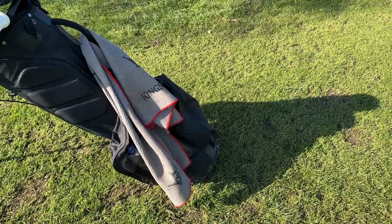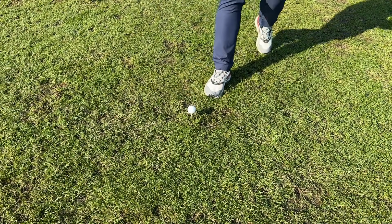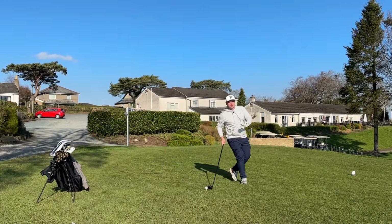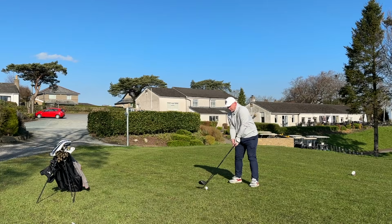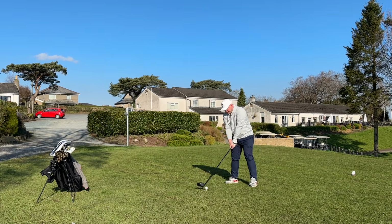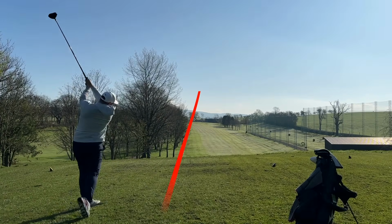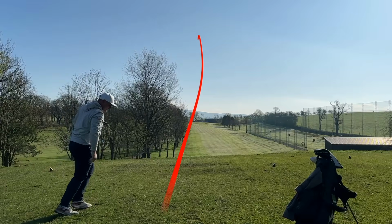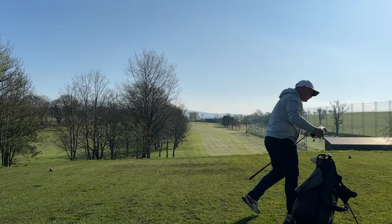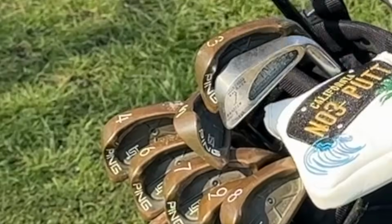You see, it's not the driver, because you all know that I've been using this driver for a few weeks or even months now. It's not the ball, because we all know just how much controversy that's caused over the last few weeks and how much it might cause over the next few years. So what is in my golf bag that could cause such a stir? Oh, what a start, by the way. Oh, yes please. It's, of course guys, the old school Ping ISI irons, which I bought second hand.